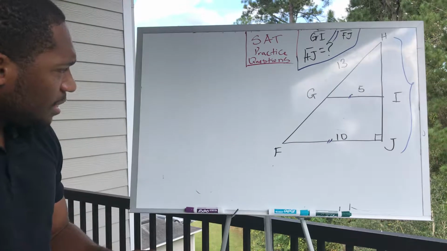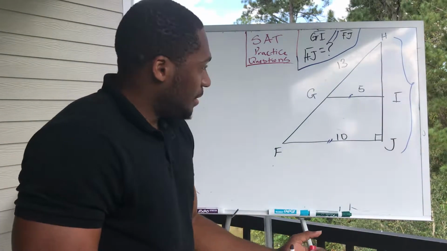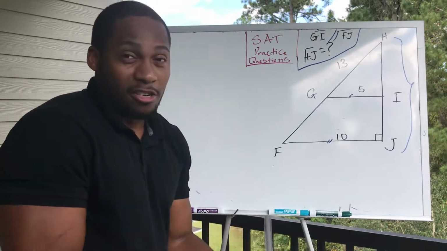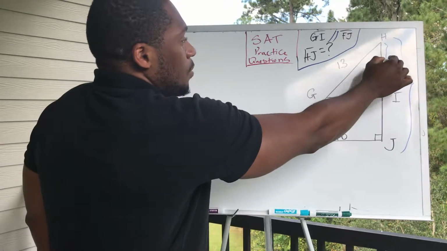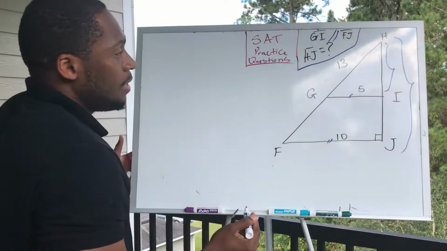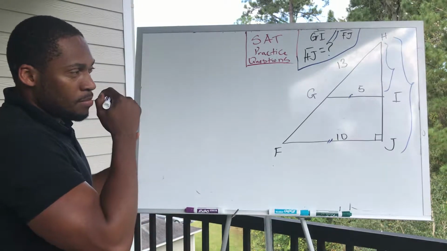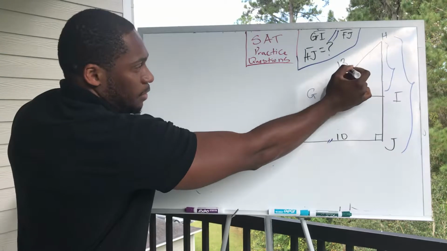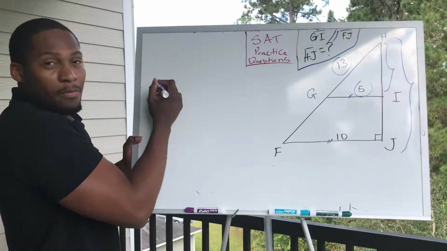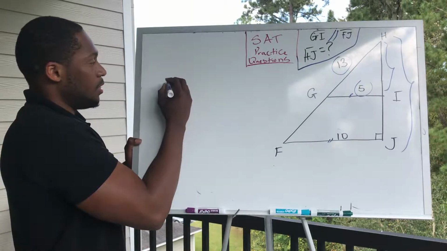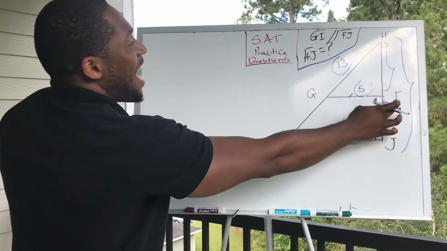So, how do we solve this? This is probably going to involve two theorems, the Pythagorean theorem and then similar triangles. So we're first going to solve for this one. If we're solving for this, we have 13 here, 5 here. For this problem, you cannot use a calculator. So how do we solve for HI?